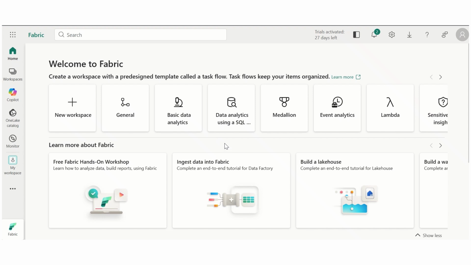With Fabric, you can work with data outside of the Fabric environment. This is where you'll be using your shortcut. So in my next video, I'm going to be creating videos on how to access your workspace, how to create a workspace, how to ingest data into Fabric, as well as build a lakehouse, build a warehouse, and so on.